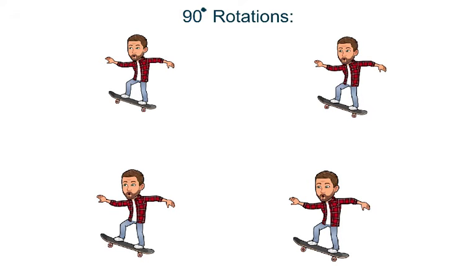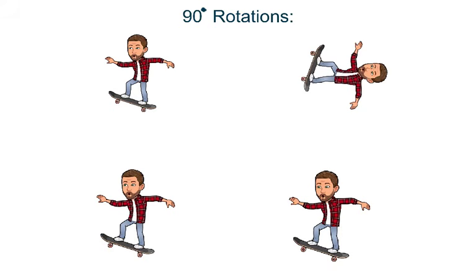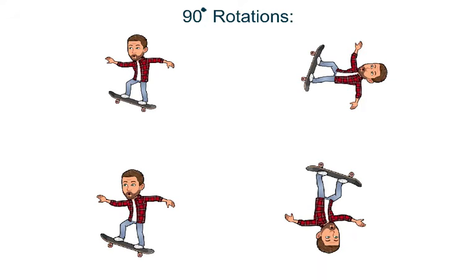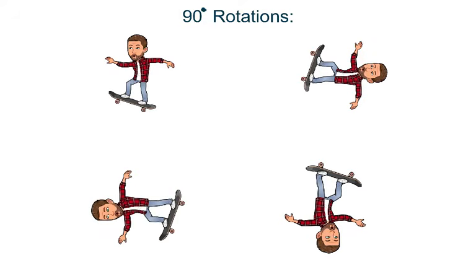When I think about rotations, I always think about skating. So if I'm on a skateboard and I make one 90-degree rotation, I have turned one time. You probably have heard of a 180. That's if you turn all the way around. If you turn one more time, you've gone 90 more. So that's 270. And all the way around is a 360. So I always think about 90 degrees as one turn, 180 degrees as two turns, 270 as three turns, and 360 as four turns. When you turn four times, you're back to your original orientation.